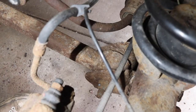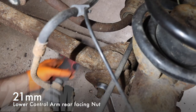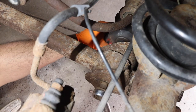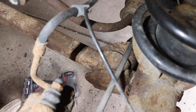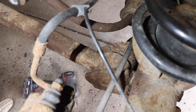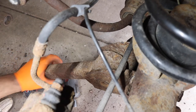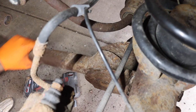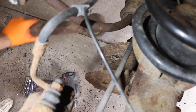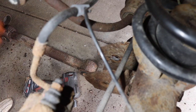So now we're going to get the rear facing bolt and nut. The nut is a 21, the bolt is an 18. And there we go. And now this thing, pop it, pop, pop. It comes out of the front side first, then you slide it out of the back. Actually, yeah, these were destroyed. All right, so now, let's grab the new one.